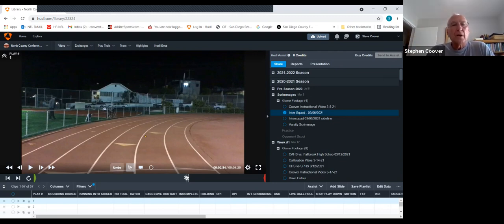Okay. All right. So then we go to play tools. I do not do that. Those are play scripts, which are for coaches. And then team is how to manage the team. This is where I create the schedule, that schedule over on the right-hand side for the years and all that stuff. That's right there under schedule. Highlights, I don't use, and I don't use Hudl beta. Okay, so that's familiarization with that top row.